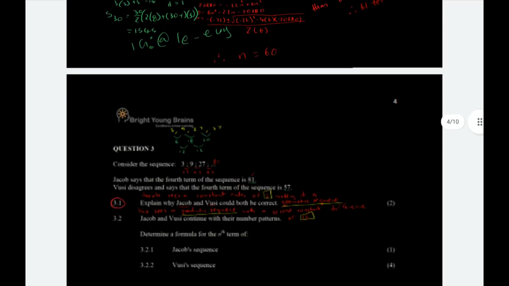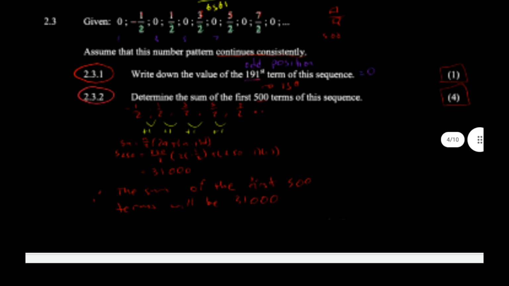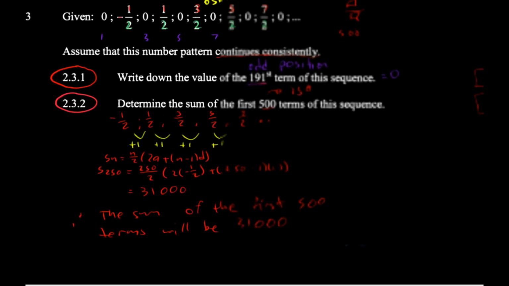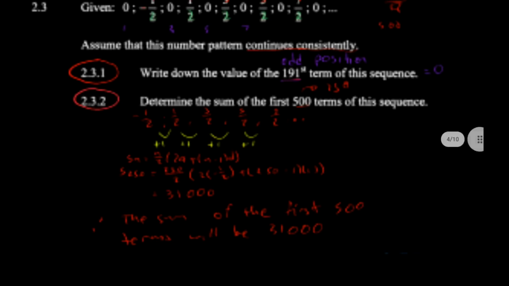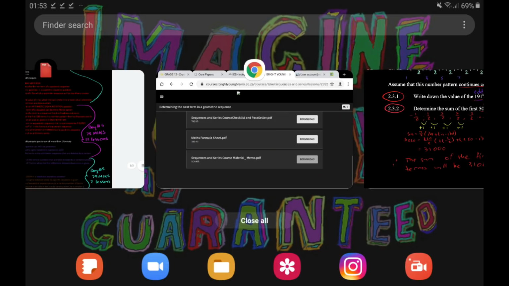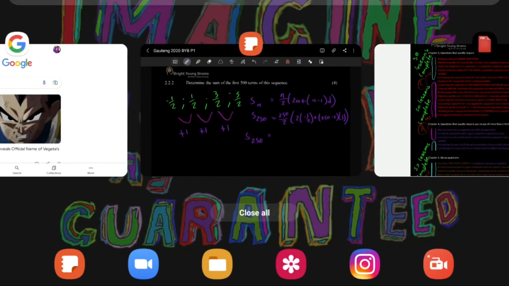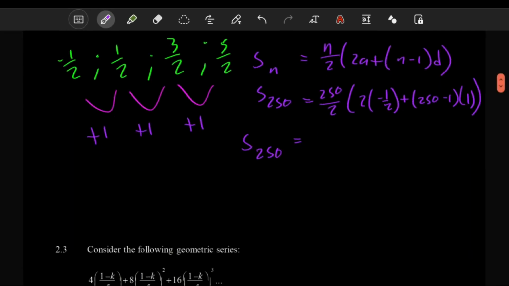So obviously you can imagine while watching the videos, this is basically what I'll be writing out, so that at the end of the day, this is what you have. So even here I can see what our answer is going to be, because this is one of the questions I've done before. You see here, for 500 terms, you just need to work out 250 because the others are just zeros. And then it says here the sum of the first 500 terms will be 31,000. So let's actually just go back to what we are doing and put 31,000. Where is this PDF file here? There we go, 31,000. So here we are getting 31,000. Fantastic.